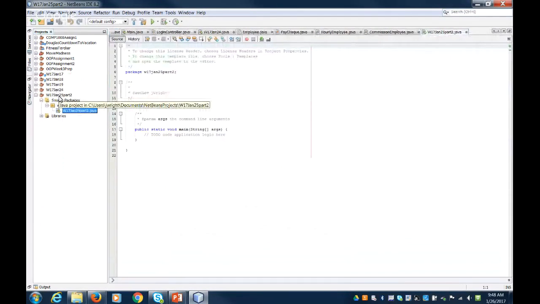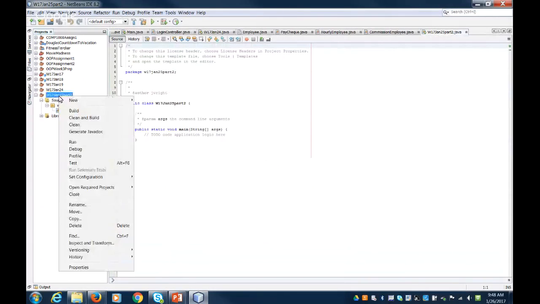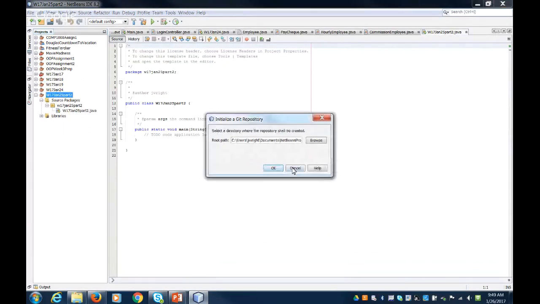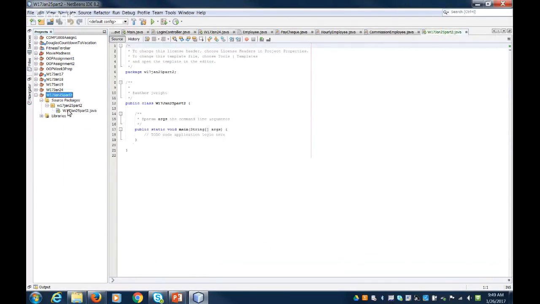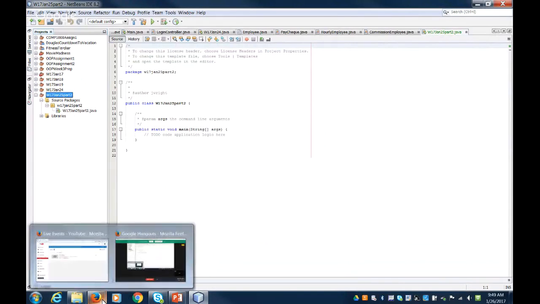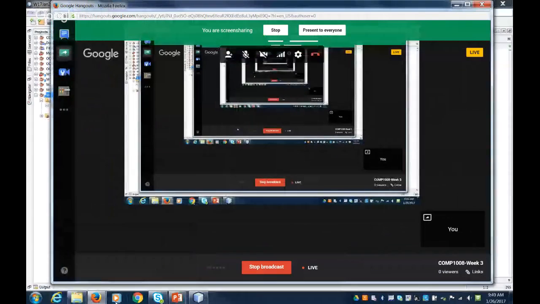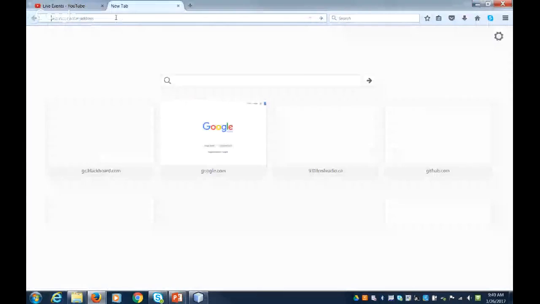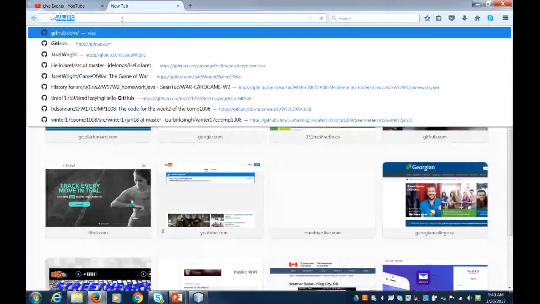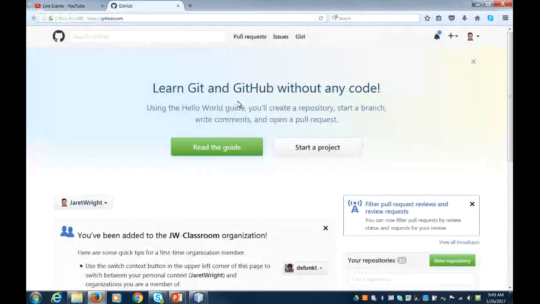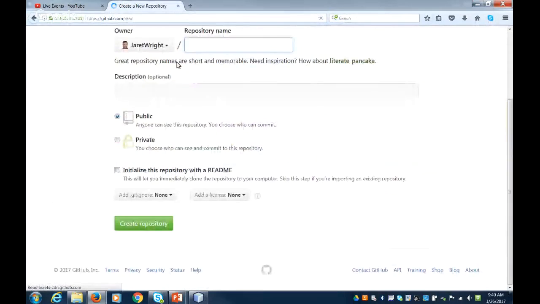And again, I'm going to put this all onto GitHub for us. So what I'll do is I will go down to versioning and initialize the Git repository. And then I will go into GitHub. Here I need to create a new repository on the cloud side.